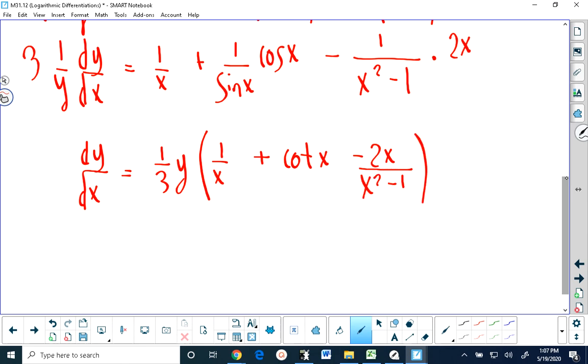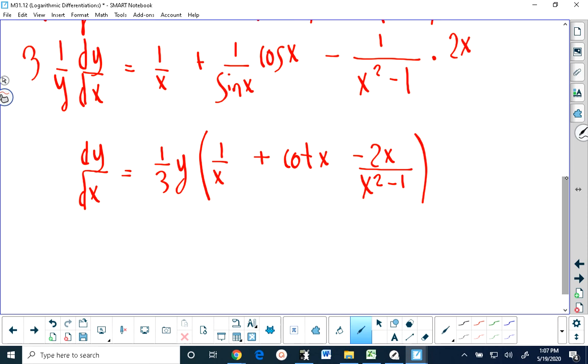And incidentally, I don't think with any of these problems that we're working on with logarithmic differentiation, you want to simplify this. You don't want to find a common denominator and put this all together. The reason we did this technique was so we could avoid all of the algebra. Typically speaking, this technique is used in problems like this because you just want to get an expression that you can use to find the slope of a tangent.